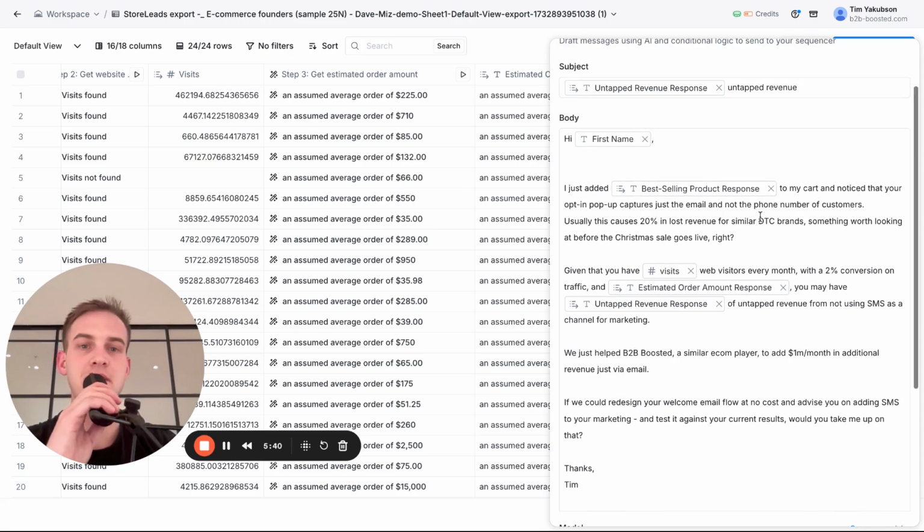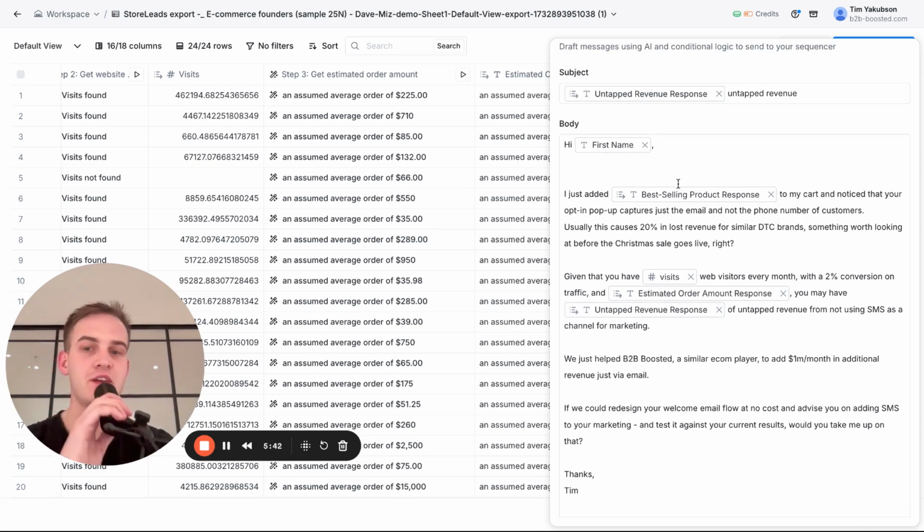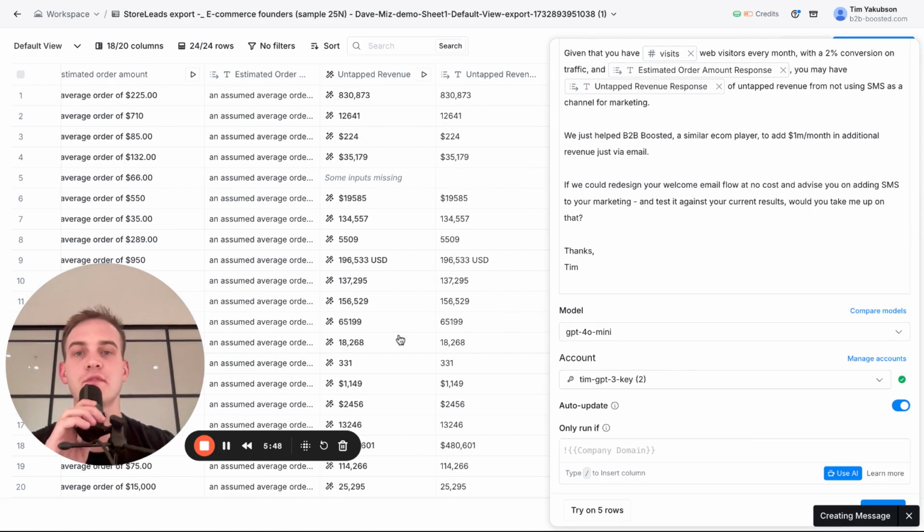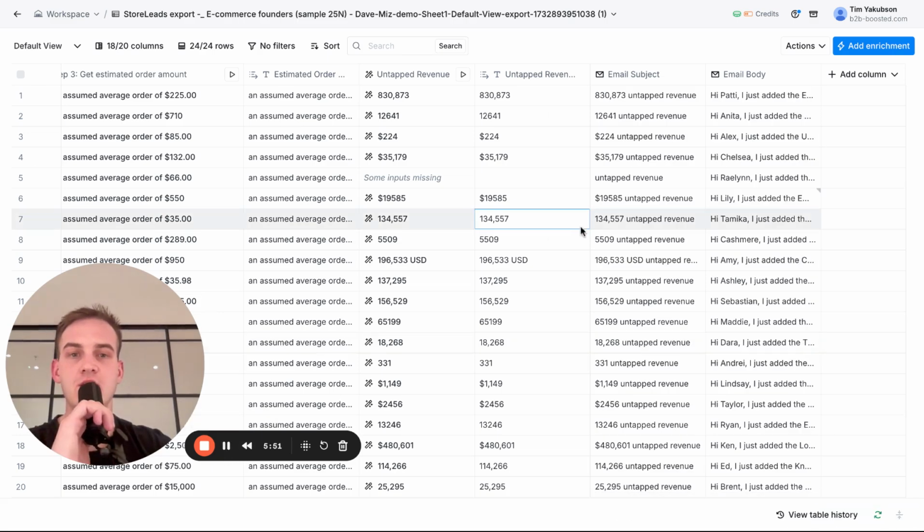This is what the final template would look like. You can see that I just filled in all the dynamic variables, and now we're going to basically run it across every individual response, and I'm going to show you what the final output looks like straight after that. Click one of the templates here.